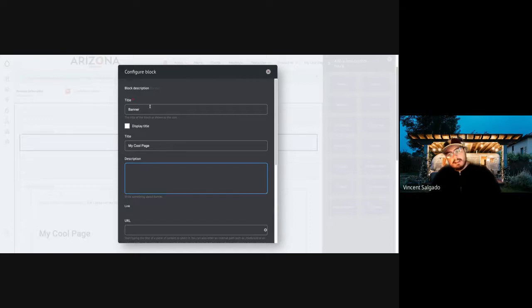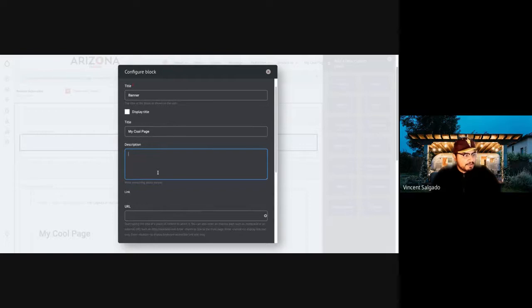And just so you guys know the difference, this very first one is going to be on every single block that you create. It's called title. This would be the title of the block. This is something that's not being displayed. The title that's here in the second one is the banner title. It goes with the actual banner itself, and you'll see that here in a second.